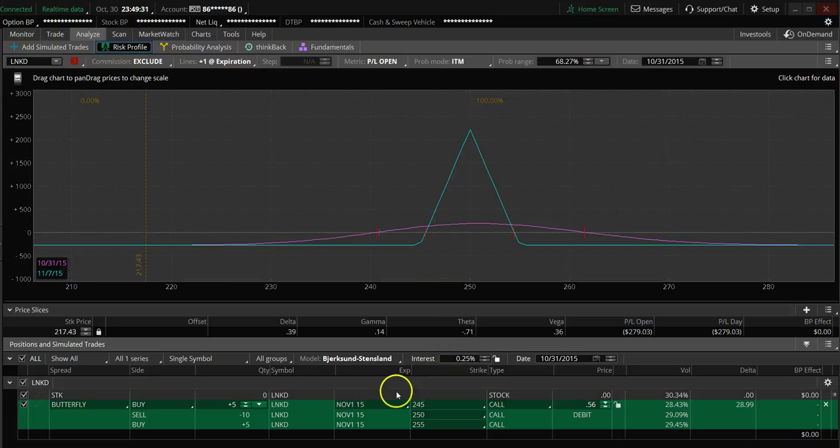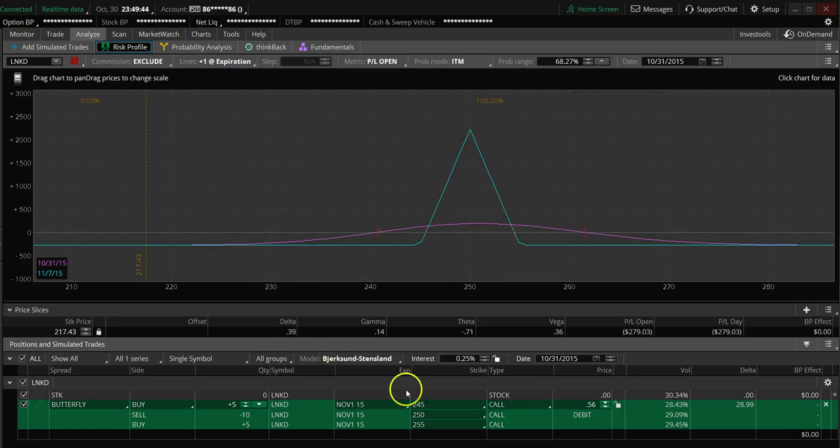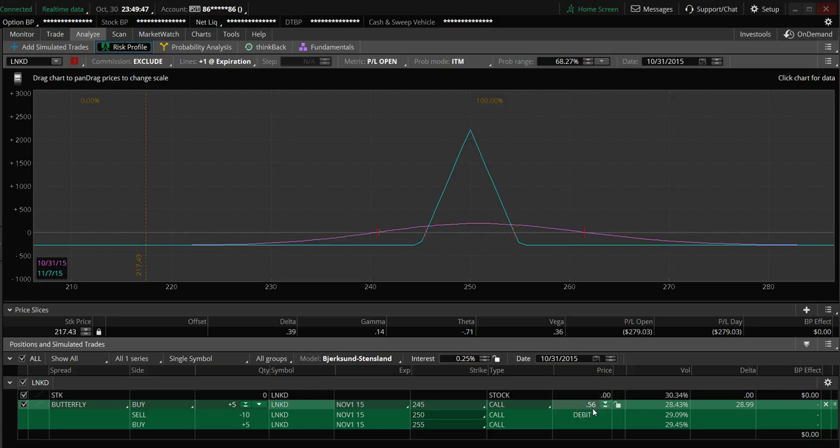So basically it's a week-long trade, and if it does not move up and it does not get into this pyramid cone, it's going to expire worthless, and we're going to lose the maximum that we could lose unless we close it out earlier. But like I said, these trades can be like lottery plays because you're basically risking a little to make a potential of a lot of money on these, relatively speaking.